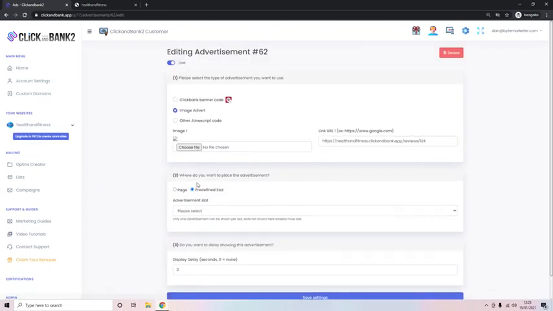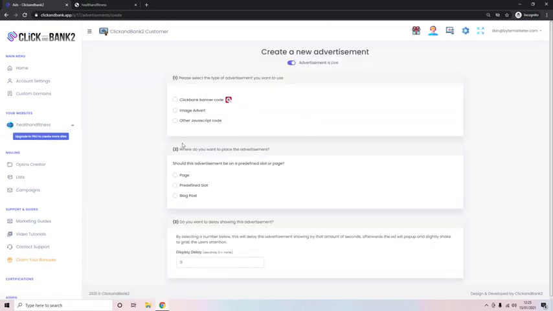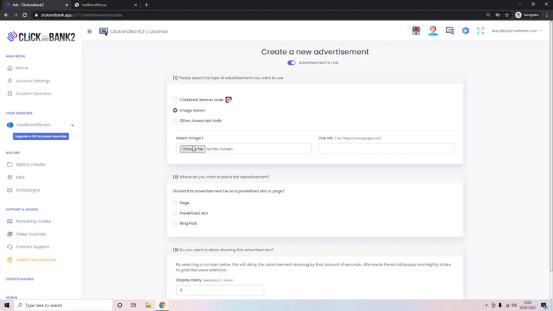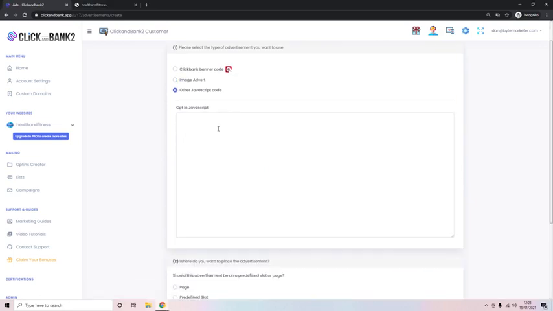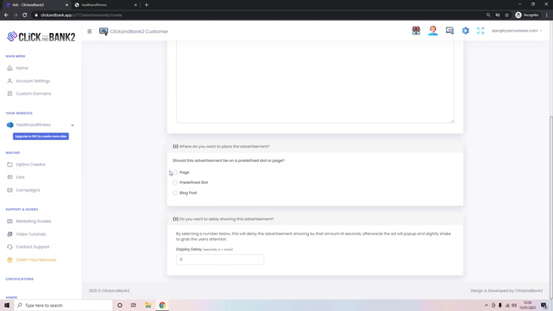You can go in here, you could change your images, you could choose where they go. We give you lots of different options, or you can create your own advertisements here. So for example, we could maybe want to do a ClickBank banner code. All you would do there is paste the banner advertisement from ClickBank. We could also have a traditional one where you upload your own image and then enter a location for them to go to. Or you could even enter your own JavaScript banner ads. So for example, if you wanted to use AdSense with your site, that's where you would embed your AdSense code. And then you just choose where you want it to be displayed.